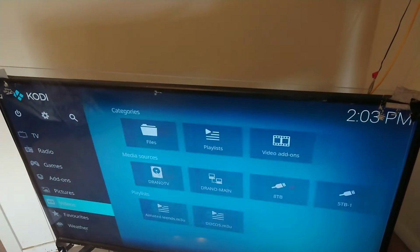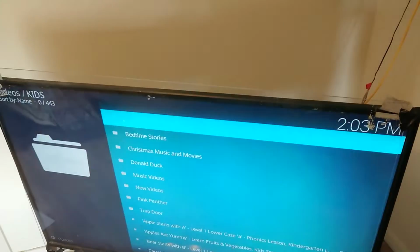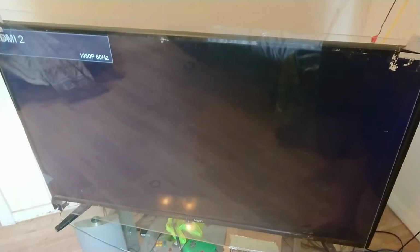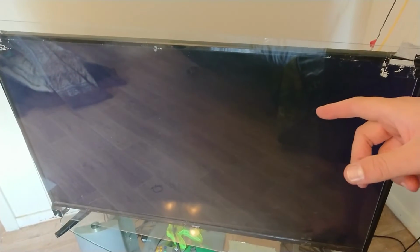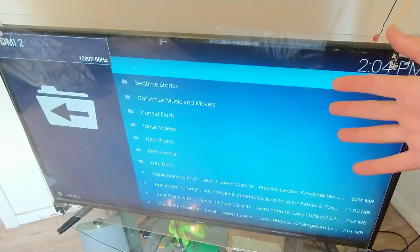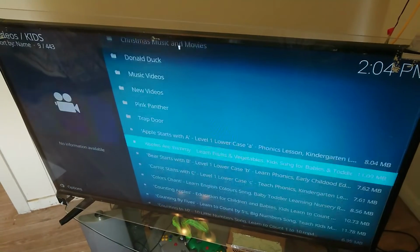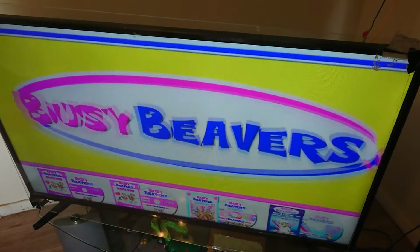Let's go down to videos, see if we can play something in here. Where did we leave all the kids shows? Kids are on the 5, I think. Kids shows. Yeah, see, this is one of the anomalies I was talking about. It has a little HDMI reset every now and then. I think that's a cable problem. The OS is still there, it just takes a bit for it to come back again. So I'll have to find out what that's about. I think it could be just a loose connection.